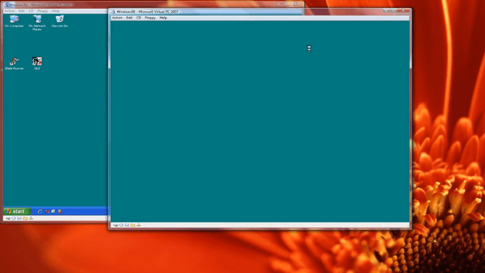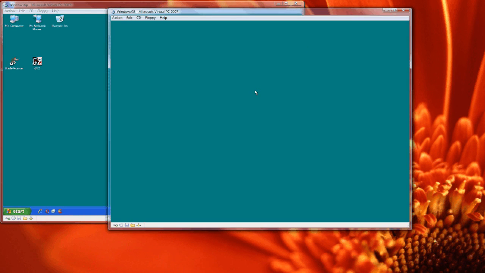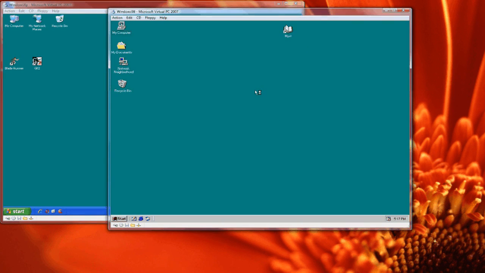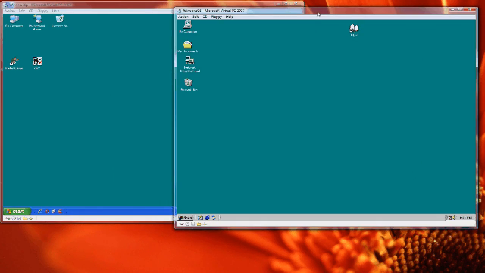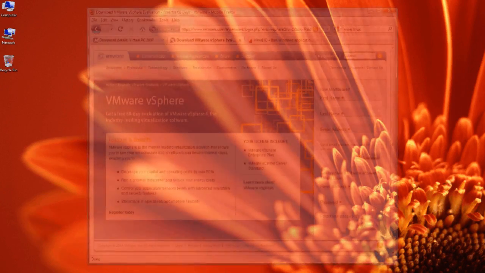I use DOSBox instead of running DOS through Virtual PC though, because DOSBox is just so easy to use, and the original DOS is quite clunky, and to be honest, I can't even remember how to set up autoexec bats and load drivers and stuff inside DOS, so I do recommend using DOSBox. Still, if you are really good at using DOS, it will actually be better to run it through Virtual PC as a virtual OS.